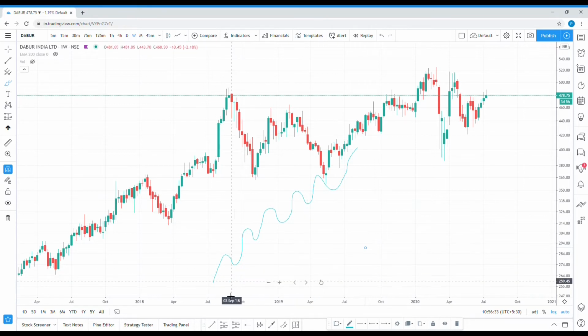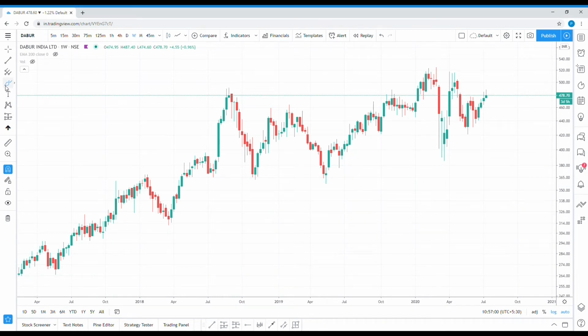This is known as the uptrend, where a stock is going to higher prices, but before going higher it gives you little pullbacks. Those pullbacks shouldn't be less than the previous pullbacks. These points are known as the pullbacks. This is the lower price before moving to the higher price. So this is the uptrend.